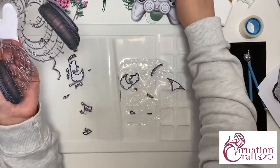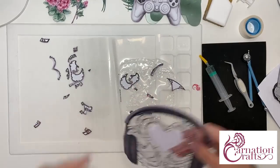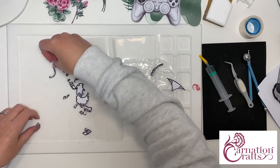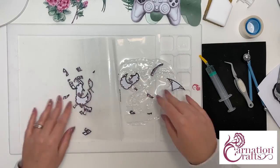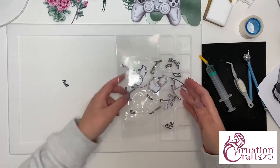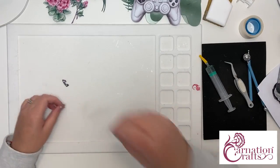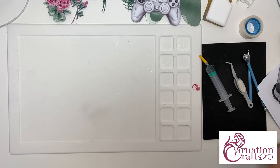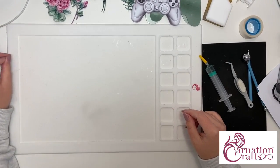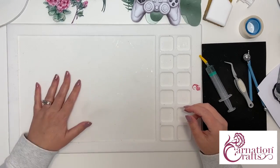Now, it is worth noting your Cut Tidy is reusable. Use it over and over and over again till it literally disintegrates, okay? I did see one comment on our Facebook pages whereby one of our customers, I'm so sorry, I can't remember your name, I think it might have been Ruth, but I'm not 100% sure, was batch making. I think it was Christmas cards. And she said she'd made 70 and was still on the same piece of Cut Tidy. So that just goes to show it's an incredibly great little product.